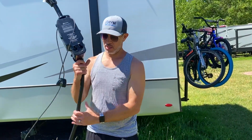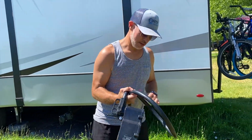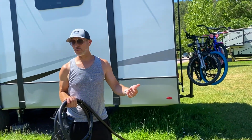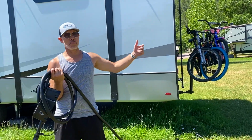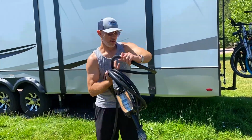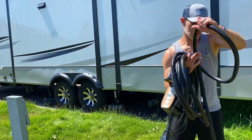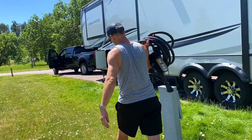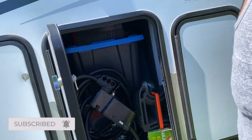The other thing I'm doing is, this was always being stowed back here, and every single time, the first thing we do is we check the electric, and I would have to put the bikes down, open that up to pull this out. So I think I've made enough room now in this other bay where the sewer stuff is, that I can just stow it in there, and so we have quick access to it. Not perfect, but it'll work. I have to pull it out if I have to get the sewer stuff out.